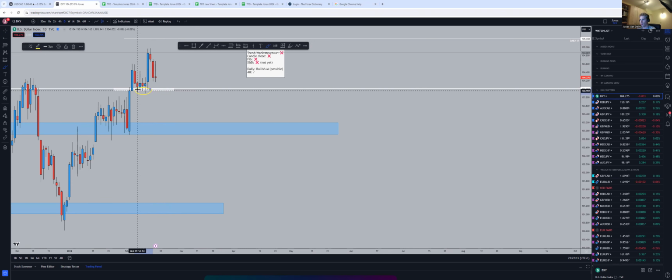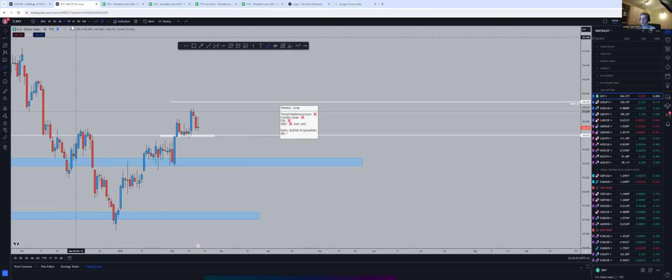You can see 1, 2, 3, 4, 5 days of support wicks, and we went to the upside impulsively. And now we are coming more correctively back. So if I look, we also have a nice supply and demand zone at that zone, which is nice support here. Resistance, these are false breaks of that zone. So this is resistance for me and support here. So this is a nice zone.